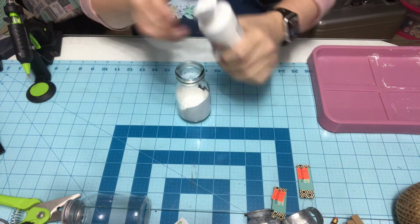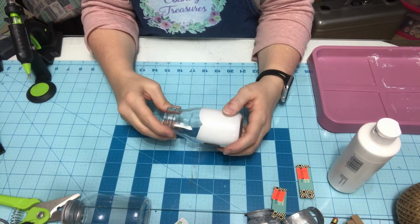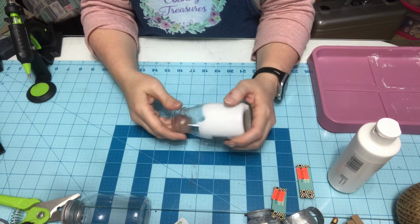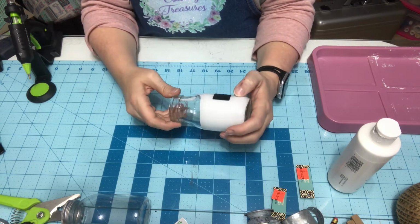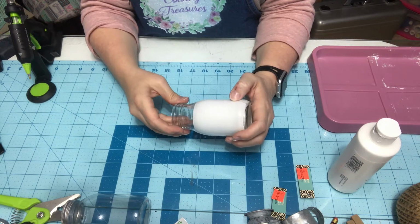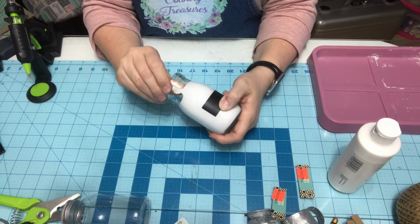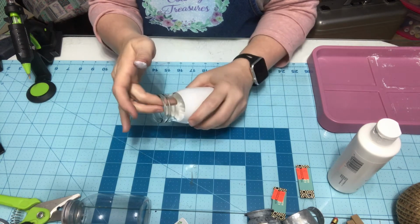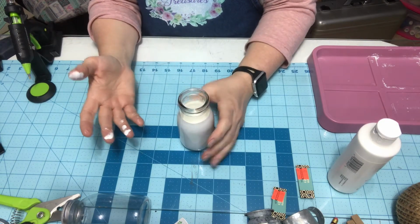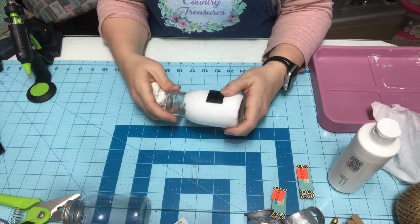And if you have too much and you don't use it all, that's okay. It'll just run back down in the bottom of your bottle, and it'll dry eventually. I know that mine was already done, so I checked it this morning and it was still wet, but I'm just twirling it down there, until I get a mess, I guess. And I'm just cleaning that with my fingers because they were handy. No, I got a baby wipe and I wiped it all off.